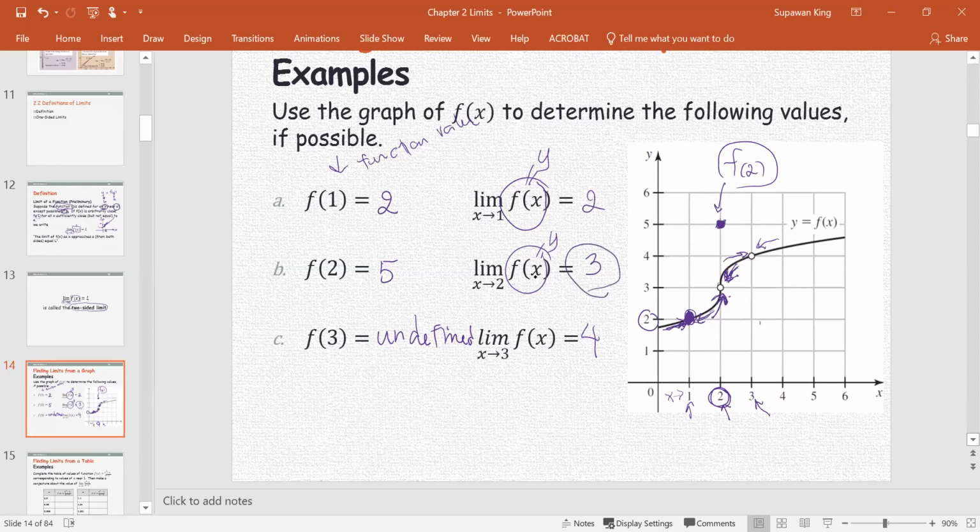So this case is called discontinuity because the graph has a hole or has a jump, okay? Or when you move along, you're gonna lift your pen up and then keep going after you pass that point again. And then the last one, number 3, you don't have to know the function value, but you can still find the limit. That means the graph approaches that point, but you can omit that point as a function value. So those are 3 different situations that we're going to see from now on.